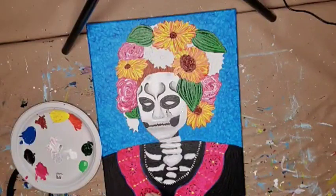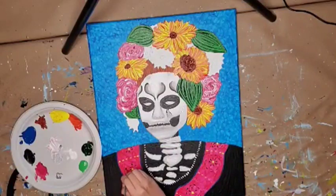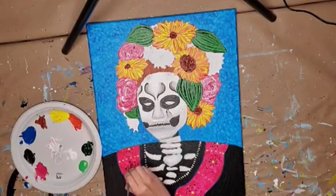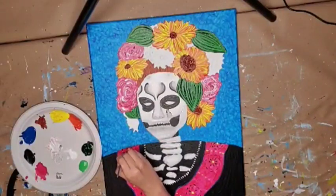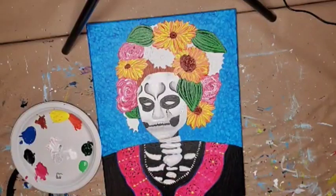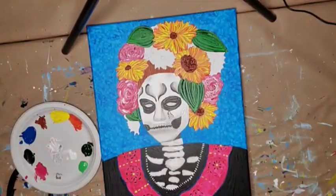Now you can totally paint this with like a design. I am just doing this to show you an easier way to get a basic idea of the look. So I'm just kind of making it up just to make this part of the painting a lot easier and simpler. I'm going to make sure that I get the ones around on the side.